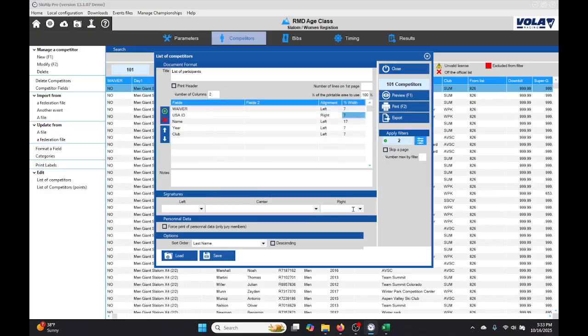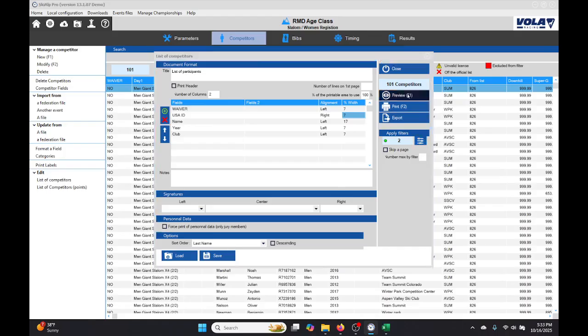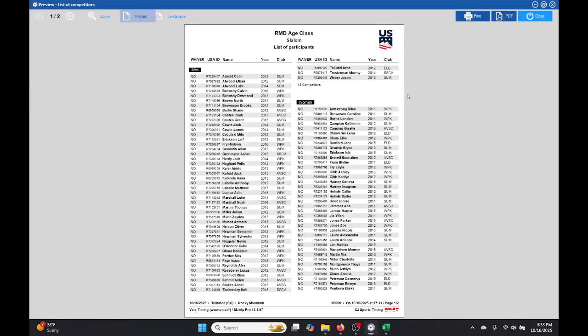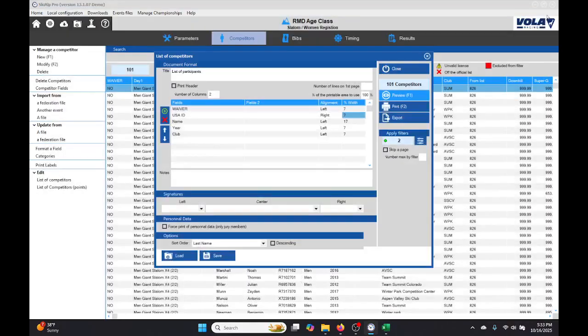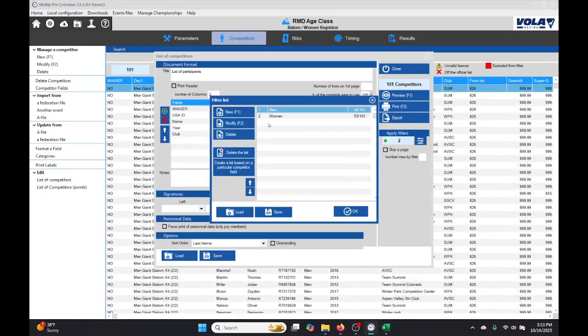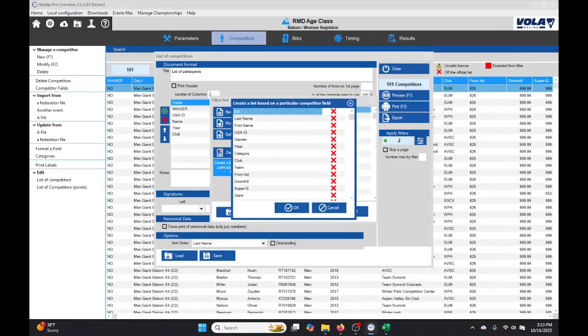So now we've got a filter. We're going to filter it by gender, and we're going to sort it by last name right now. Let's take a look. So we've got men and we've got women. But the coaches, yeah, it's in alphabetical order. They're going to have a tough time with this one still because they're mixed in everywhere. How are they going to find all their people? Let's go back to our filters and we'll just get rid of these guys here quickly. But now let's look at creating a list based on gender and team. See what that does.